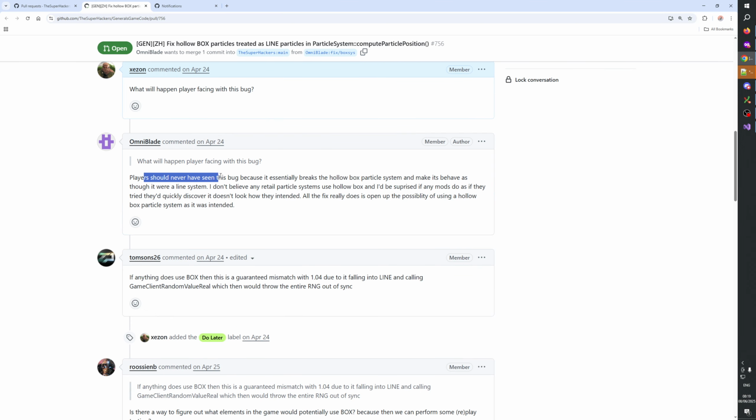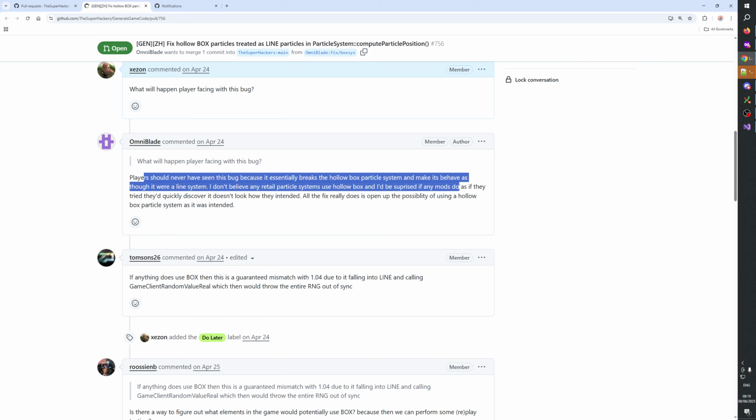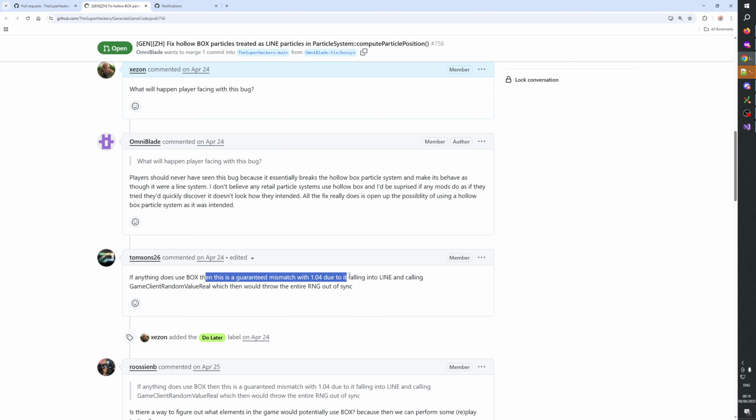Players should never have seen this bug because it essentially breaks the hollow box particle system and makes it behave as though it were a line system. I don't believe any retail particle system uses hollow box, and I would be sorry if any mods do. Guaranteed mismatch. Calling game client.